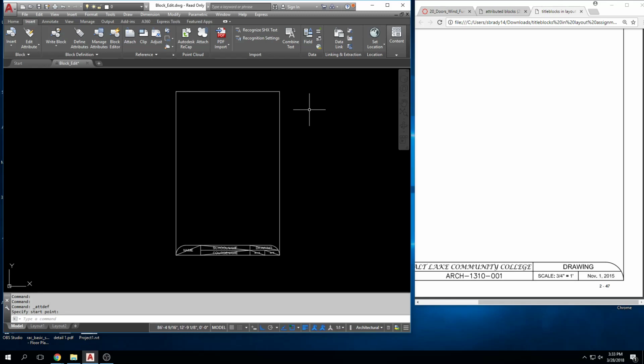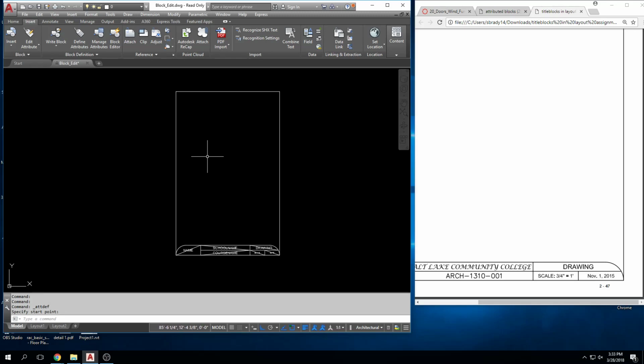Now, in order for these attributes to be activated and turned into a block, I'm going to have to W block this entire title block, okay? Now let me say this, you're going to have to do this 4 times because you have this first one that is a portrait size 11 by 17, and you're going to have a landscape 11 by 17, right? So really it's not going to be too difficult. You will take this one and you'll copy it over and rotate it and make a second block, right? Then you'll have another size. So you'll have the 8.5 by 11, which you'll have to draw and do all this in as well.